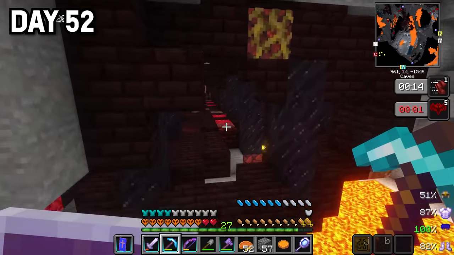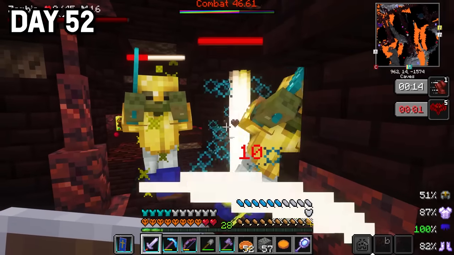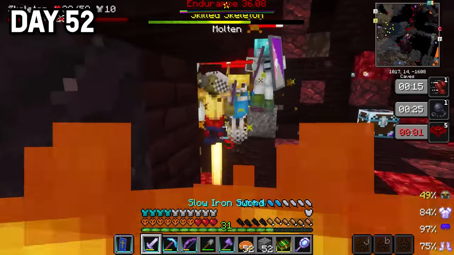It seemed the game was now listening to my objective of defeating a wither because I found a nether dungeon. Now everything was going fine at first. I defeated some enchanted zombies, even an elite one, with ease, but then this happened.